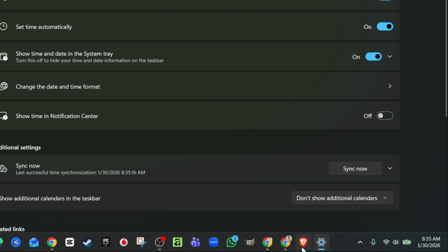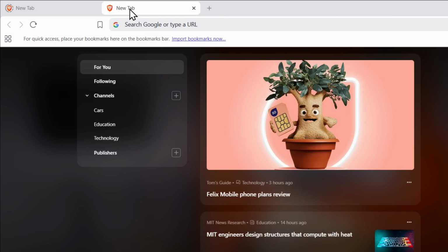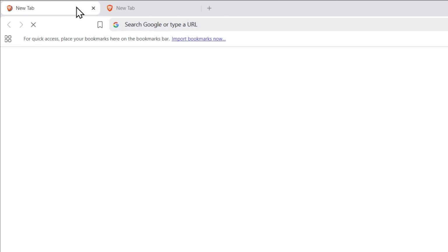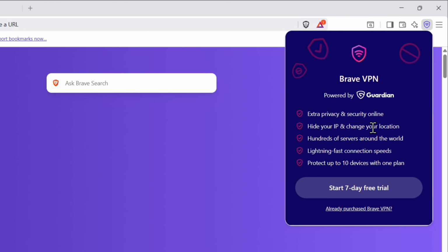Another thing, let's say you're using a Brave browser. You know that the Brave browser also has a VPN inside as well. So let me go ahead and open up a new tab right here so that you can see the Brave browser also has a VPN inside. If you're using Brave VPN, for example, as you can see on the upper right hand side, this is just in case you're using it, right? It does not necessarily mean that you are, if it's on. If you don't have the Brave browser, then no worries, but just in case you're a Brave browser user and you have a VPN, you can ensure that this is turned off as well, right?